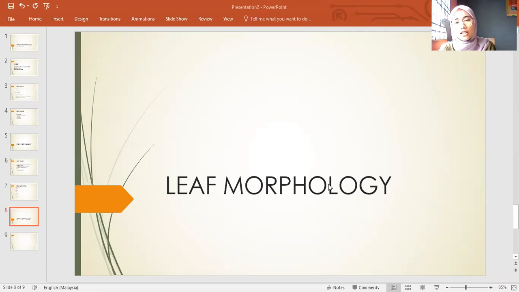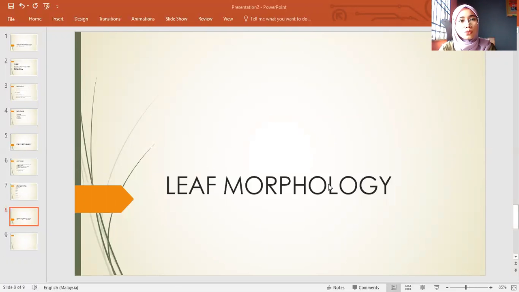Okay, the last question for root morphology is differences between ectomycorrhizal and endomycorrhizal. Okay, ectomycorrhizal is mostly in woody plants, in forests. For endomycorrhizal, it is in herbaceous plants. For ectomycorrhiza, the fungal hyphae penetrate the outermost root cortex cells but never invade the cells. For endomycorrhiza, it is the opposite of ectomycorrhiza.